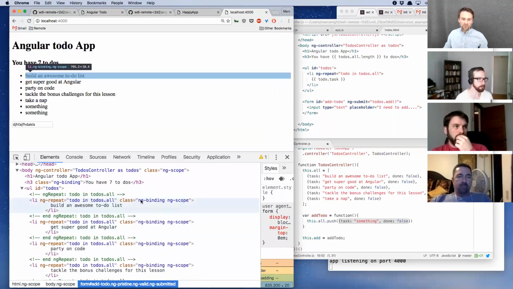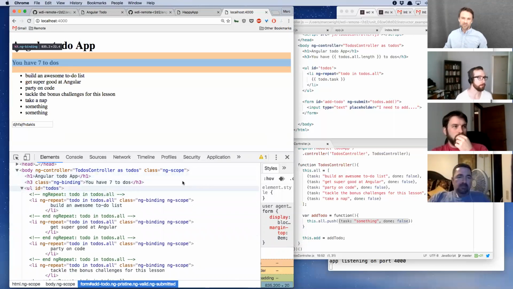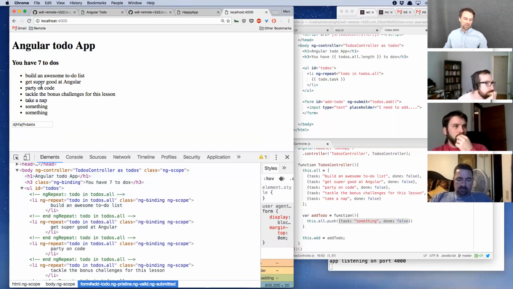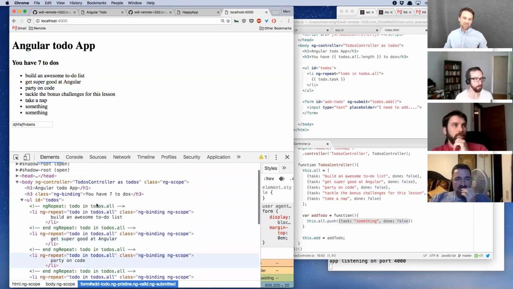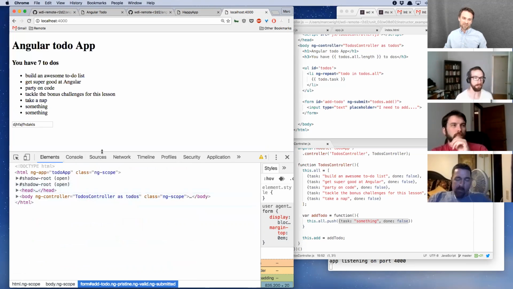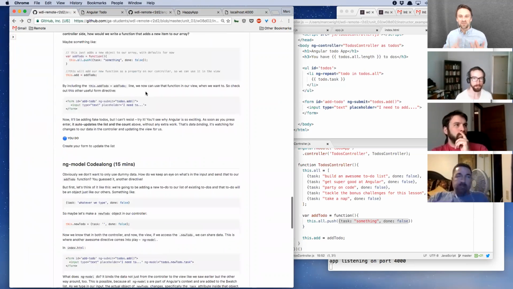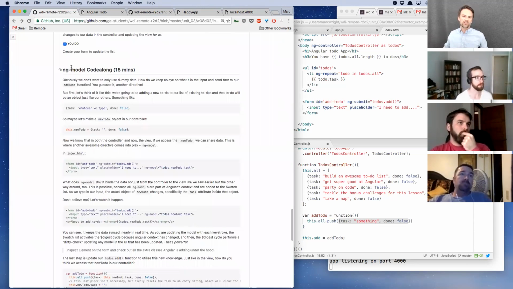And also our ng-repeats. Notice that it's putting an ng-binding and then an ng-scope. So ng-scope refers to which controller is managing the situation, and also the binding, because the ng-repeats depend on how many items are in the array and such. Anywho, I digress. That's just extra stuff I think is kind of fun about Angular. Anyway, where were we? So we have the form. We're able to add stuff to the list, but we're still not adding the specific info from our form to the list. So we're going to do that with another Angular directive called ng-model.